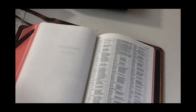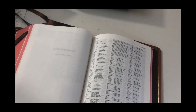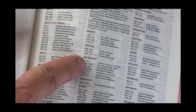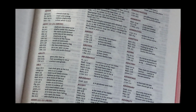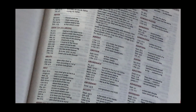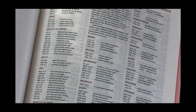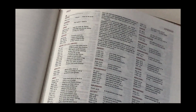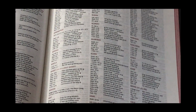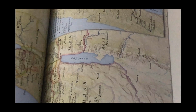And now with the Concordance, this is something very nice. I'm going to show you this. The Concordance is much easier to look up words because the words are highlighted in red, and then the cross references are in black. See that? So if you want to look up acceptable or acknowledge, it's easier to find because they are in a separate color from the rest of the verses. That is an outstanding choice on Schuyler's part. And we have Bible maps, for those that like the Bible maps.